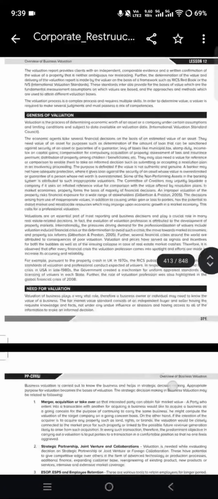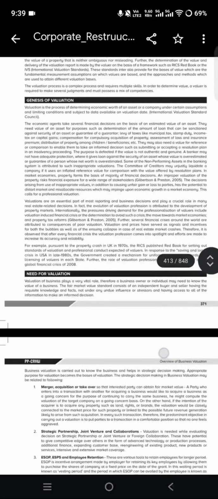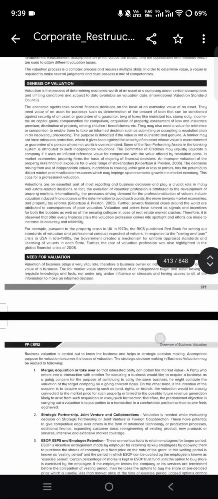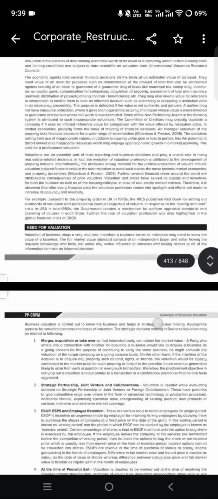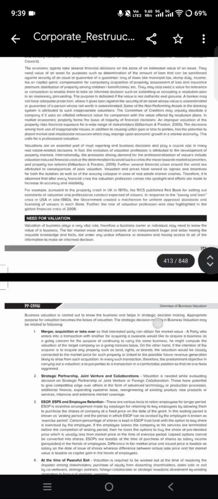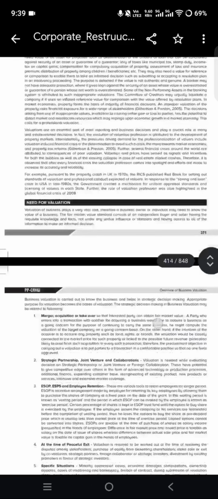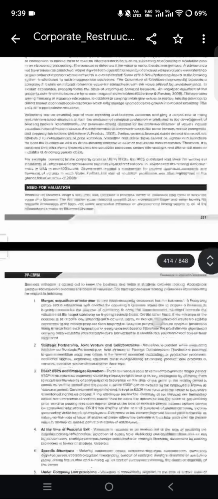So the first one is the third point: the price of the shares trading on the boards, meaning the company's share price before the news of the merger deal and after the announcement of the deal. So before the deal, what was the price? After the deal, what was the price? Majorly we are into merger and amalgamation, so because of this we have to do the valuation, first considering the dates before and after the announcement.